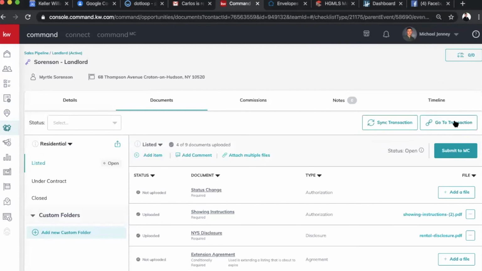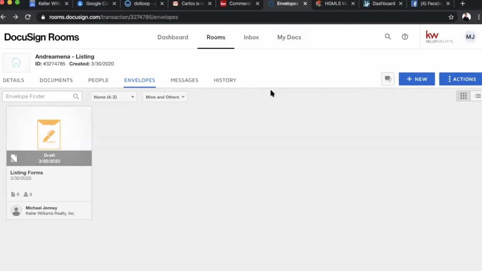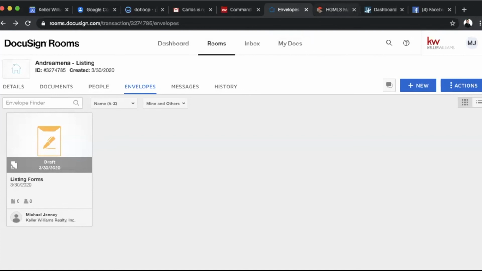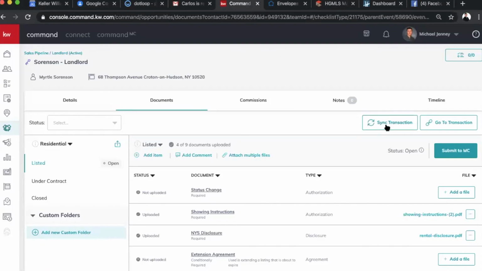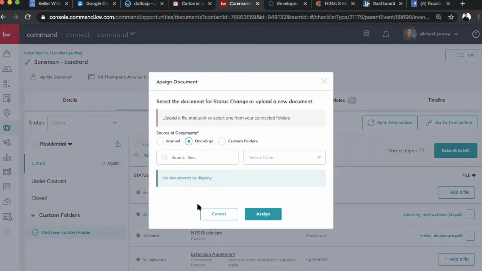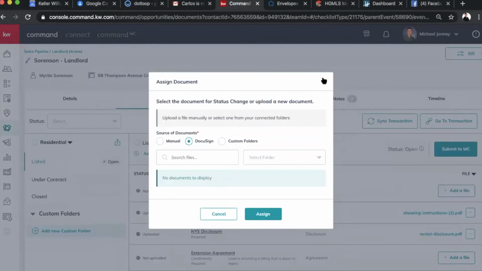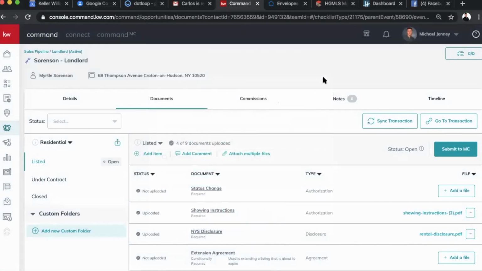You can go to the transaction directly into DocuSign, or when you go back in, you can sync the transaction with whatever's in DocuSign already. That way, when you sync it and you try to go down here, let's just say you want to add a file, you go into DocuSign, you just pull whatever you need over. That's the idea.